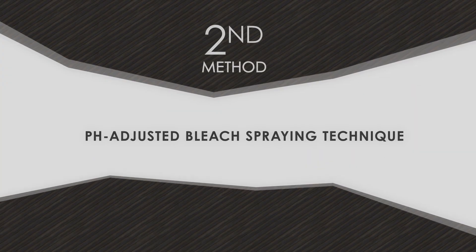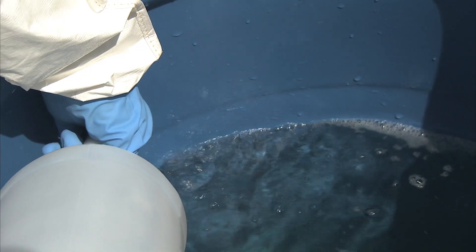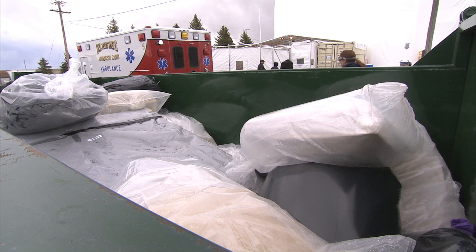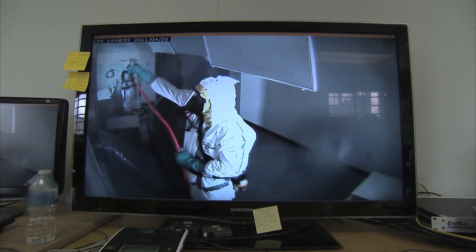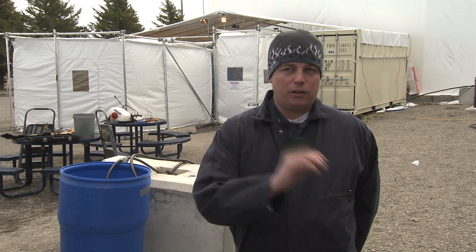The second technology is a low-tech procedure using pH-amended or pH-adjusted bleach. It's taking household bleach, some household vinegar, diluting that with water, and spraying it on surfaces. If you apply liquid bleach on surfaces, you're going to have to discard some of those surfaces, so there's a waste stream that you have to characterize because costs are involved. After removing all the items, we hose down the entire building with the solution, with a five-minute contact time on the surfaces, done twice — for a total of ten-minute contact time — to kill the spores.